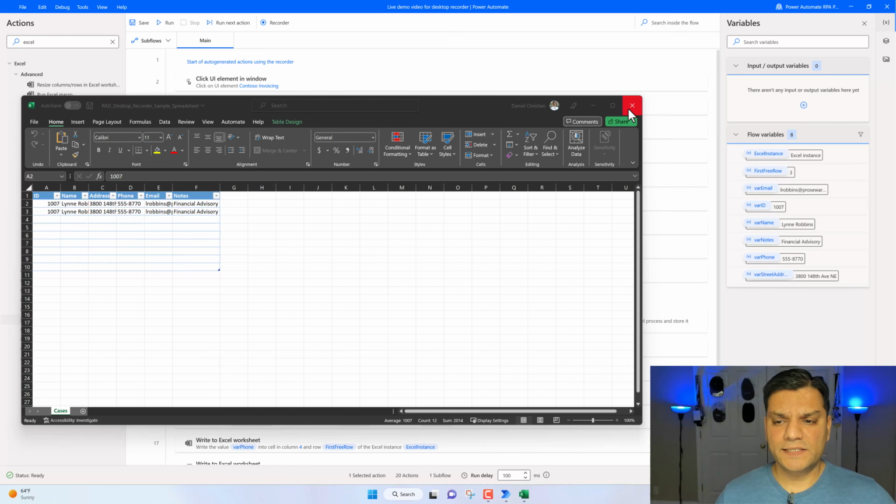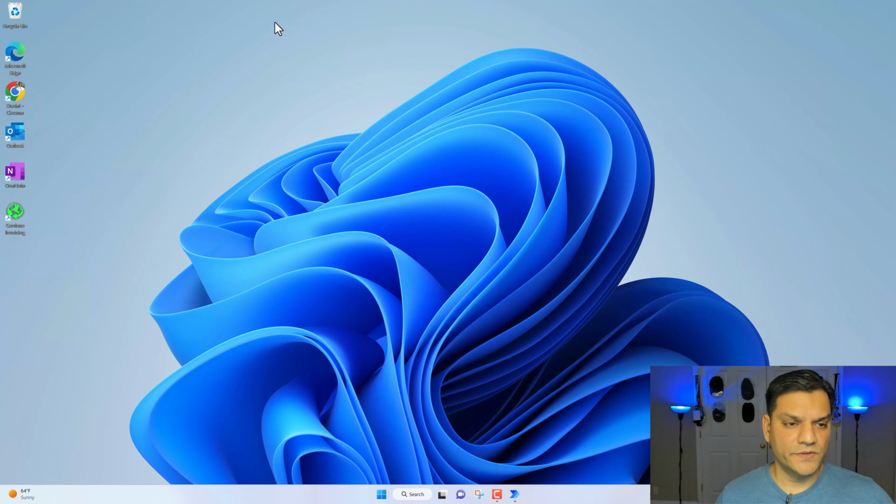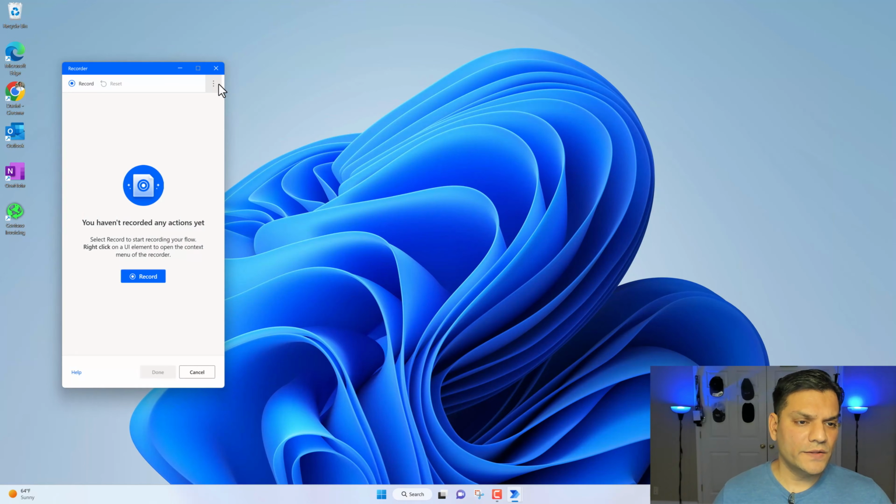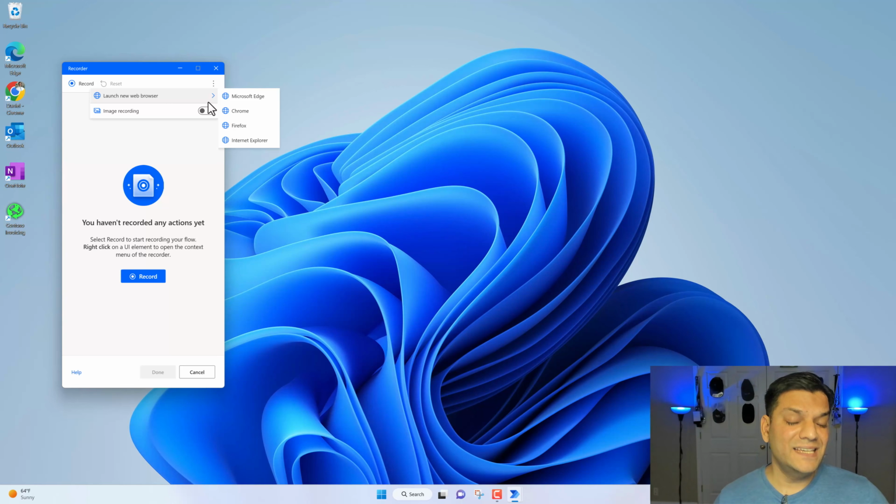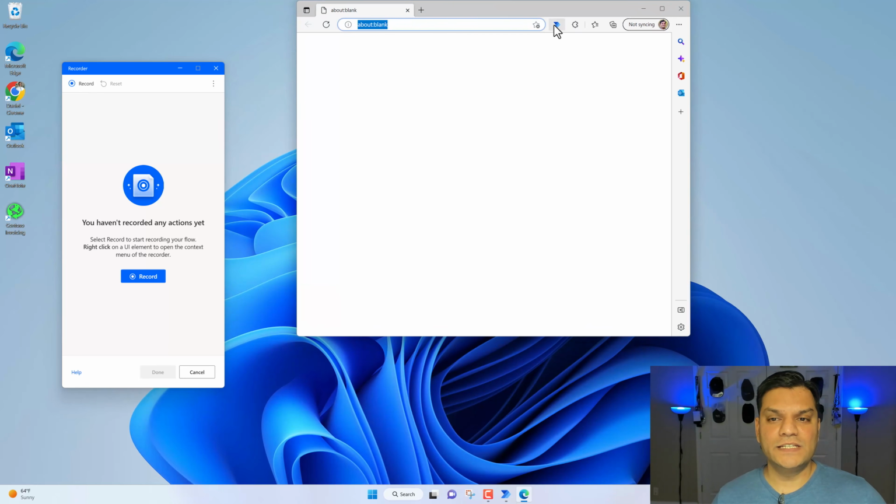So I'm going to go and close this Excel spreadsheet and also look at a few things in this recorder. So in the recorder, right on this ellipsis, there is the option for launch new web browser. Now, when you go and launch these web browsers, keep in mind that each of these web browsers will need the recorder add-in. So for example, if I were to click on Microsoft Edge, it opens up over here and you see I already have this add-in available. And you've got this flexibility to go ahead and add in the software directly into the browser. Each of them really have that. There could be a PDF add-in by another company in our Microsoft Power Automate desktop.